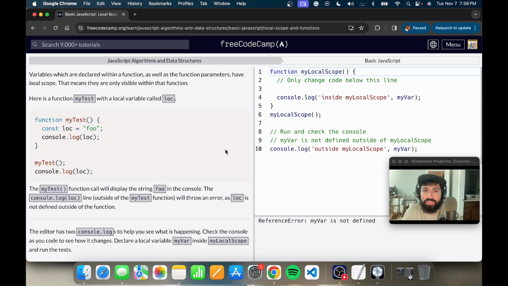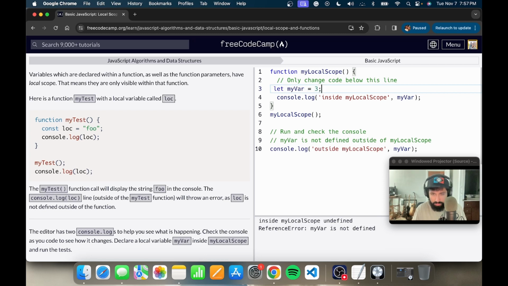So let's check what we have. Function myLocalScope, only change code below this line, console log "inside myLocalScope", myVar, and then myLocalScope. I see.